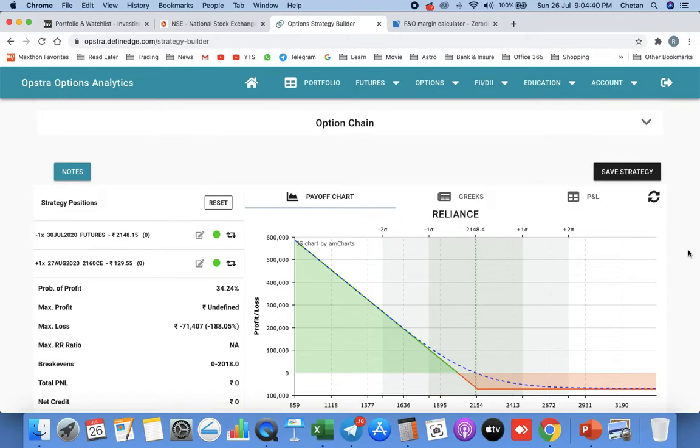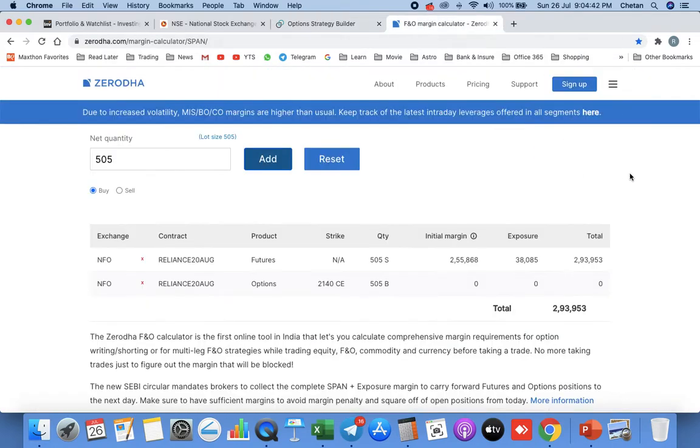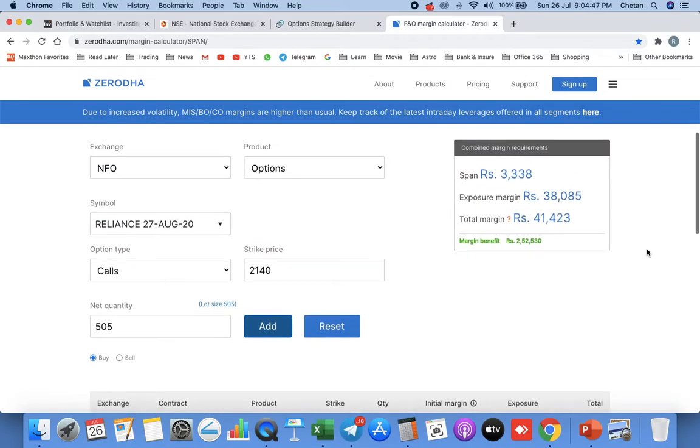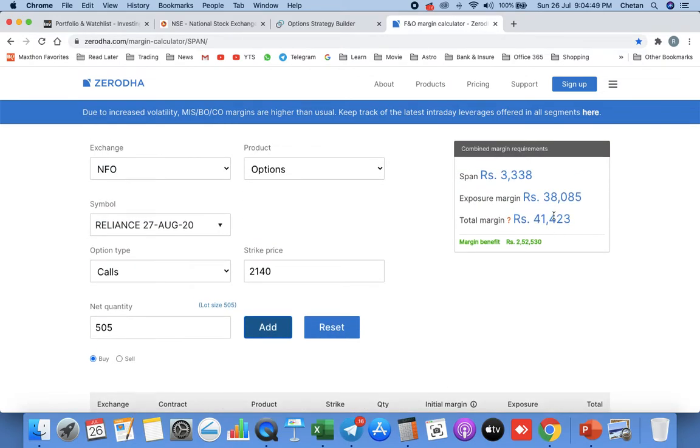Hope you understand. I made it clear, and definitely you get the margin benefit by holding a hedging position. Never ever hold a naked position. The benefit is that you have a peaceful night's sleep, because even if Reliance goes 10% or 20% up overnight, there is no problem, because your position is hedged. If you are holding double the quantity, a delta neutral strategy, then your benefit is going to be double. If the market goes 2,000 rupees, you will make double the money in the call option you bought to offset the futures loss.